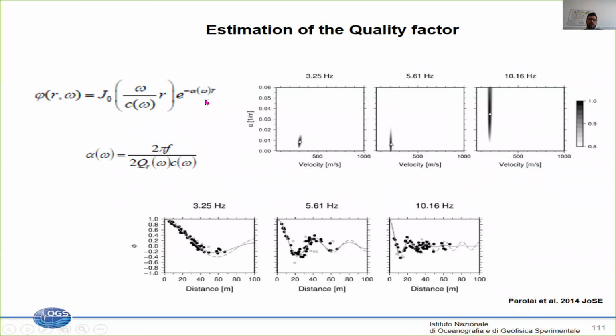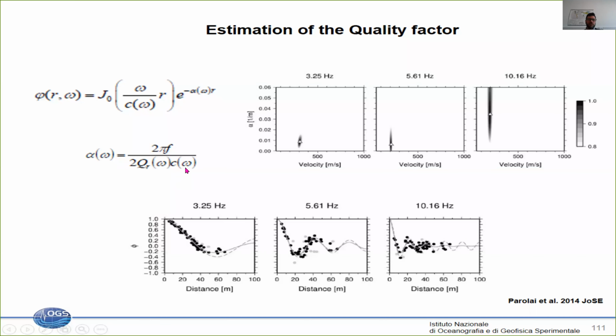So it was shown that the correlation coefficient for one frequency, as a function of distance, follows a Bessel function, but the Bessel function is then damped, let's say, by an attenuation factor, in this case for Rayleigh waves. So it's an attenuation factor alpha and a distance r. r is the distance between the two sensors. And this attenuation factor depends on omega, so 2πf, so on the frequency. It depends on the quality factor for Rayleigh waves and on the phase velocity of Rayleigh waves.